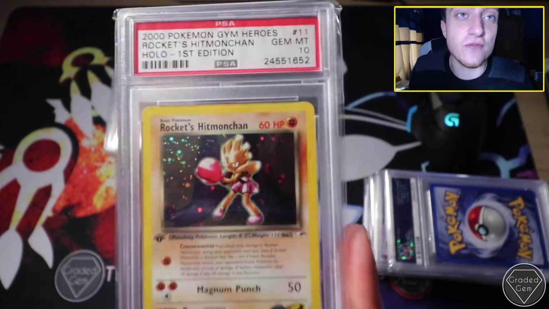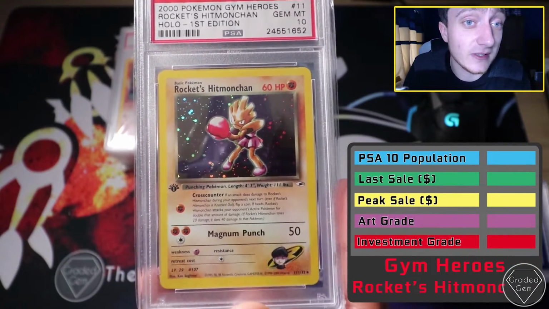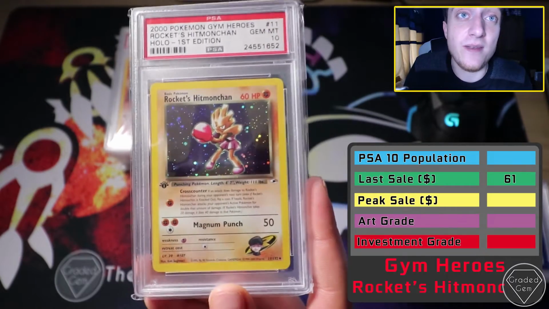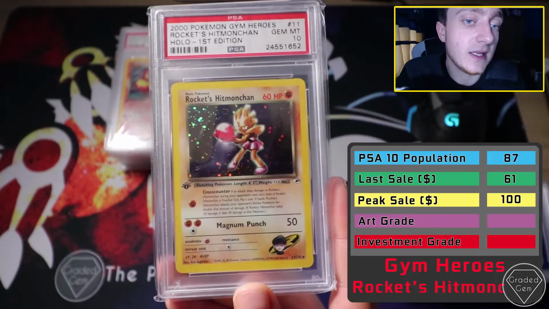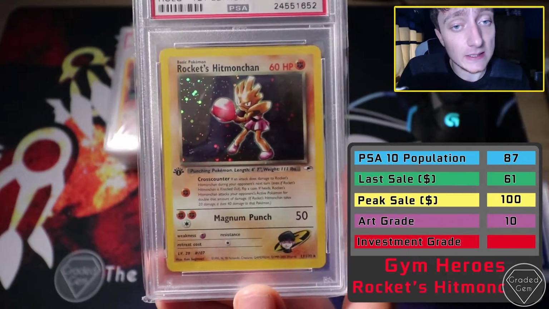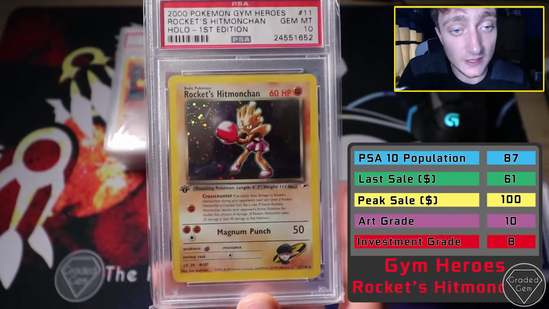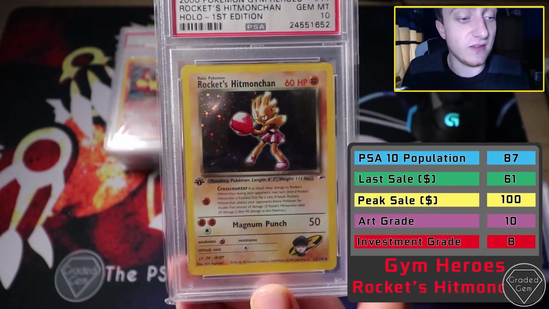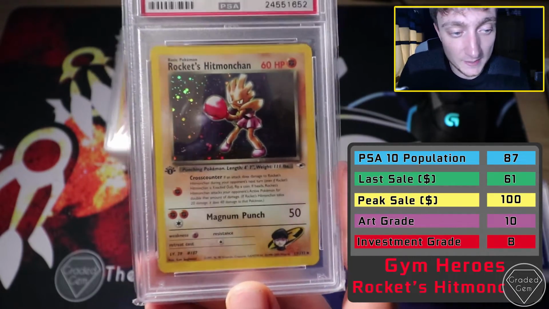Next, we have the Rockets Hitmonchan. Current price is a stellar $61. The peak price it's ever received is $100. The pop is 87, so quite a bit. The art grade is a 10, and the investment is a B. For me, the art grade is a 10 because nothing comes close to this Hitmonchan, not even the base set. It's a really intimidating Hitmonchan, and it's as well as it can be done, in my opinion.